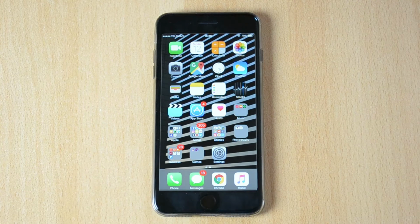Okay, so let me just go over some of the apps that I have. I'll explain some of them and how they work, and if you guys want to, you can download them from the App Store. Most of them are free, actually all of them are free, because I like free apps, and I don't have my credit card set up with the App Store, so I usually just stick with the free apps.